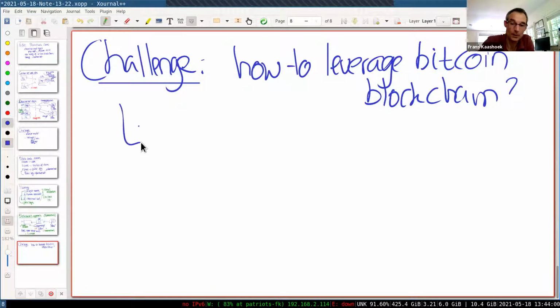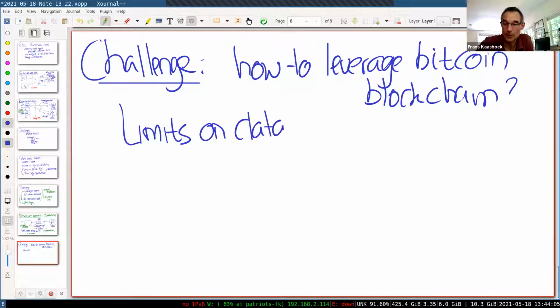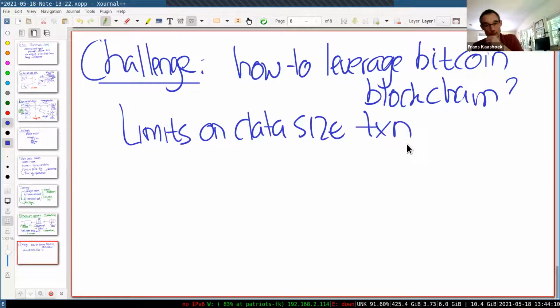There are limits on the amount of data you can put in a transaction. So although it may be perfectly fine to have a name value binding in a Bitcoin transaction, we can't put our to-do list inside of the transaction. So we've got to have some plan for how that part is going to work out.